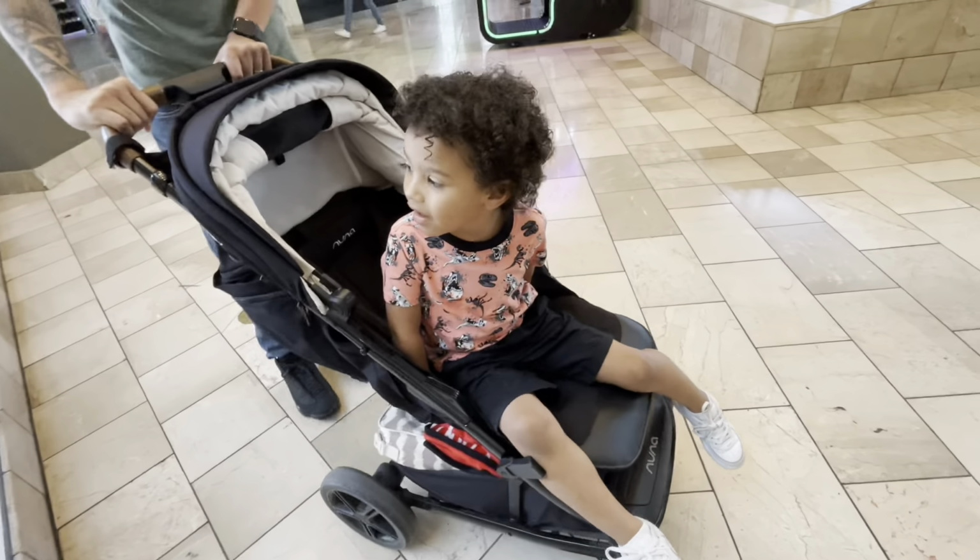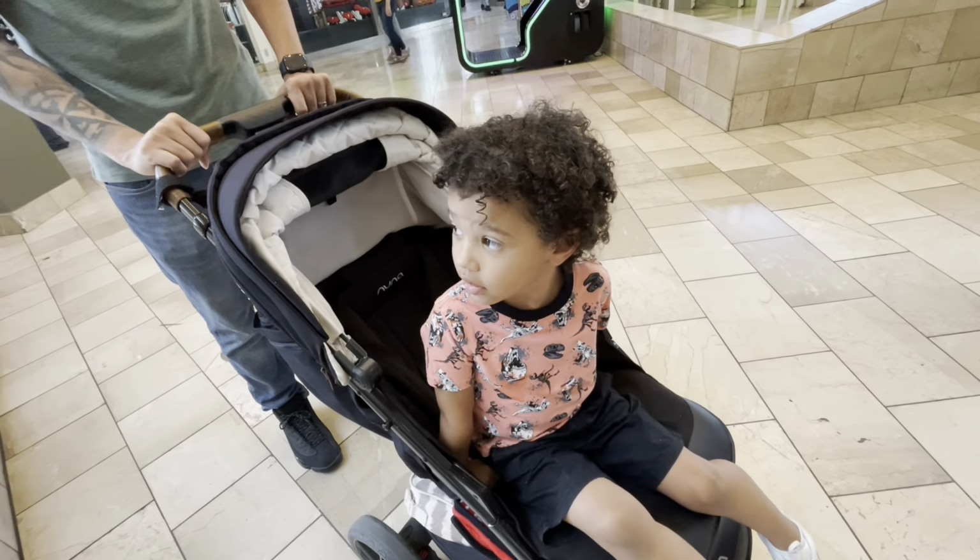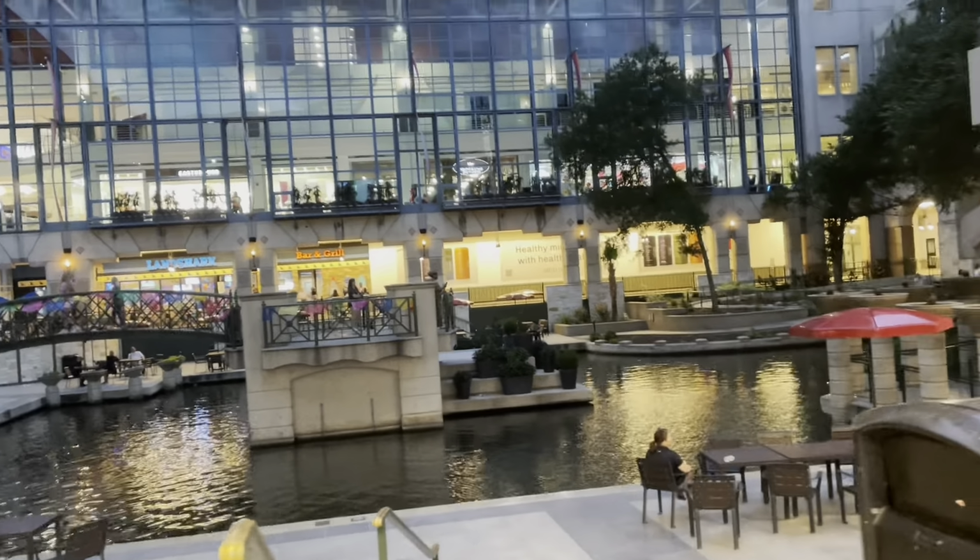Is that cool? It's gonna bite you. So we're here at the Riverwalk in San Antonio.